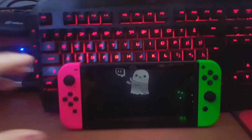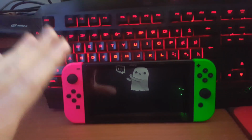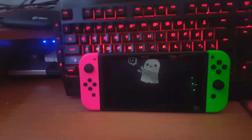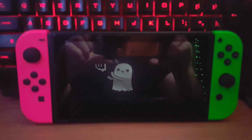If you have a mini tripod laying around, or you don't even have that, you have a stack of books, any way that you can get a nice angle of propping up your Nintendo Switch. For this instance, I'm just using my keyboard, but that would be fine because my Switch is not moving whatsoever. Then I would get a stack of books or this box, and I put my phone down and lean it up against there. Anything that you can get to hold and capture in front of the screen and make it steady.